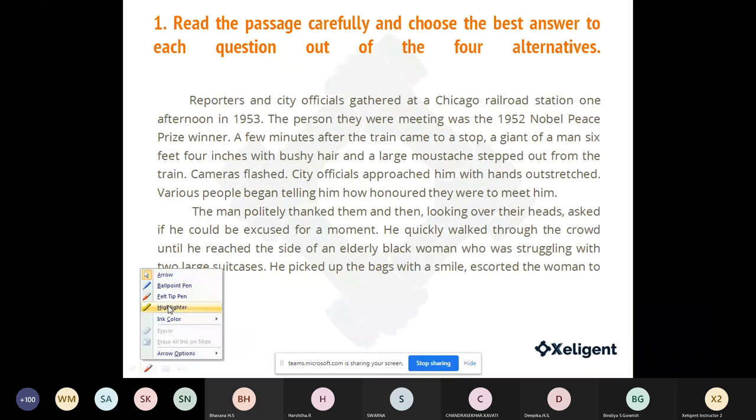Whenever you have reading comprehension, try to find the keywords in the form of numbers or names. We have already discussed this in strategies, right? So you can underline those things. And if you have the tendency to forget something while reading, you can try to read one paragraph and write it in 2 lines. So while reading, you have to write as well. You have to do 2 jobs here, read as well as write.